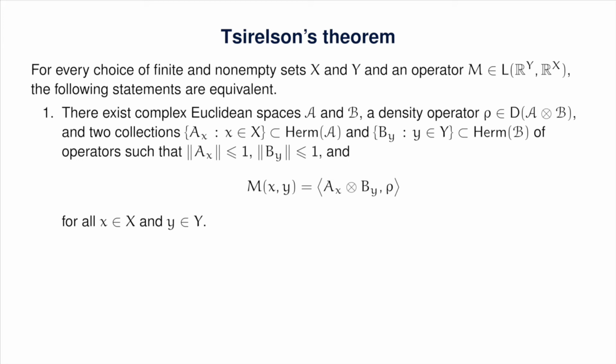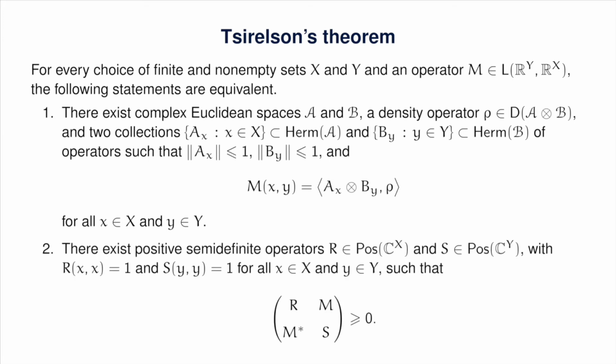In other words, the entries of M tell us exactly what we need to know about a given entangled strategy to compute its bias for whatever XOR game with question sets x and y we might wish to consider. It's important to note that this statement requires nothing at all of the spaces A and B other than that they're complex Euclidean spaces. They could have any dimension whatsoever. This seems like a pretty complicated condition on M, as we could range over any choice we wish for the entangled strategies, and entangled strategies for nonlocal games in general can be quite complicated.